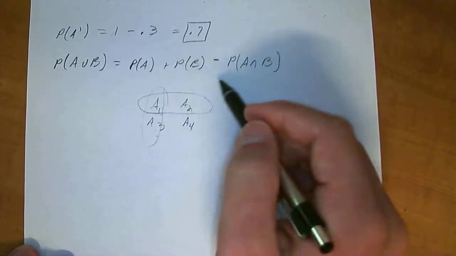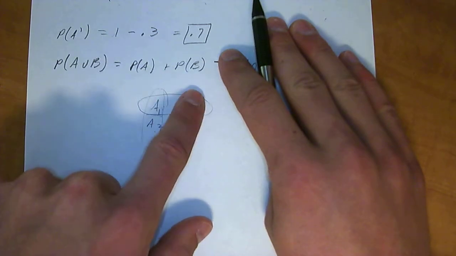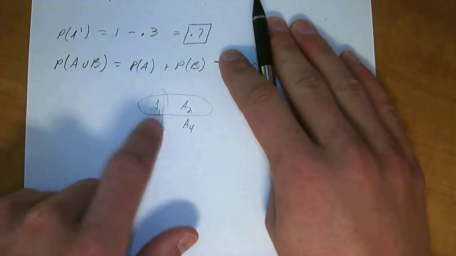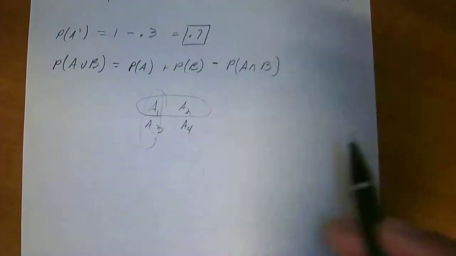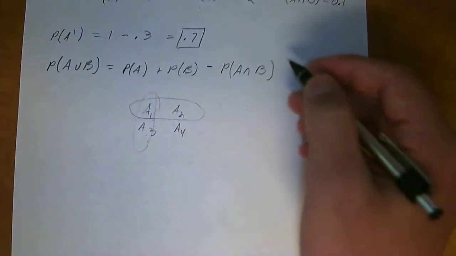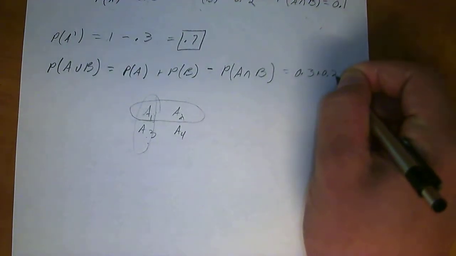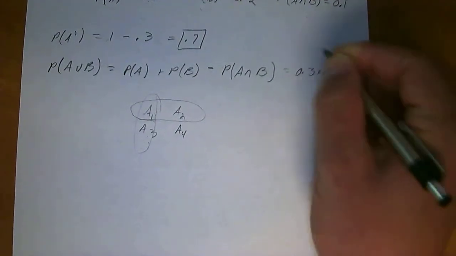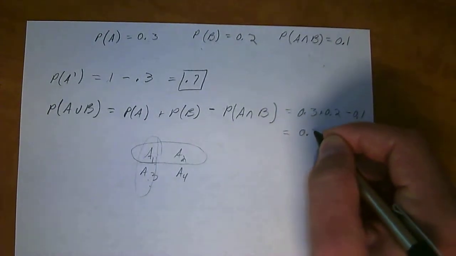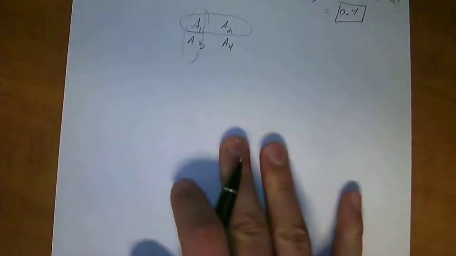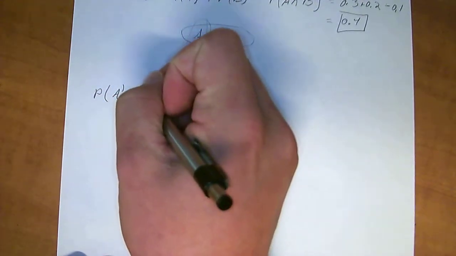You can only count A1 once when doing the probability of a union. So the probability of the intersection of A and B, you subtract one of those, and now you just have A3, A1, A2. If you were just to get rid of this subtraction and just have probability of A and probability of B, then you'd have A3, A1, A1, A2. So you count A1 twice unless you subtract it out with this intersection. That's why we have to add that in there. And if you add that all up, it's 0.3 plus 0.2 minus 0.1, all information given up here at the top, which is equal to 0.4.